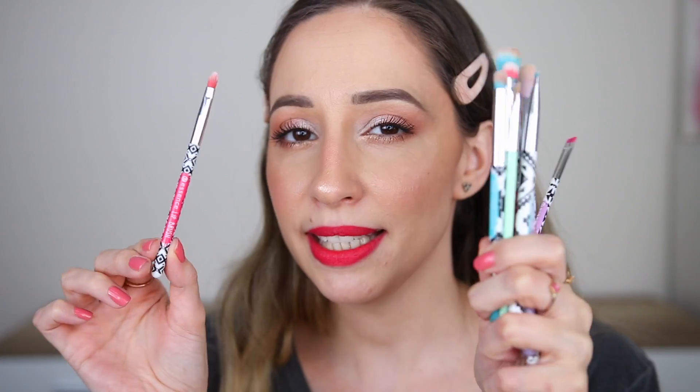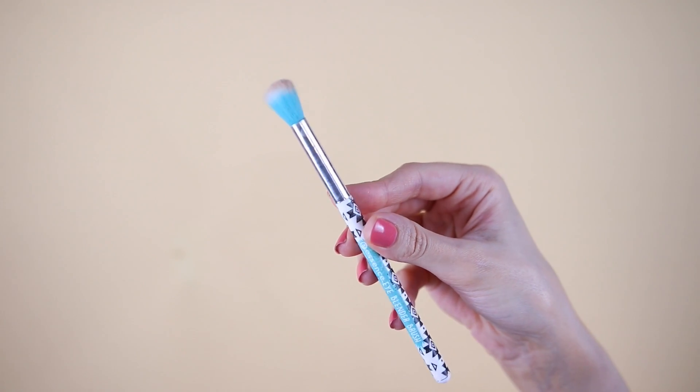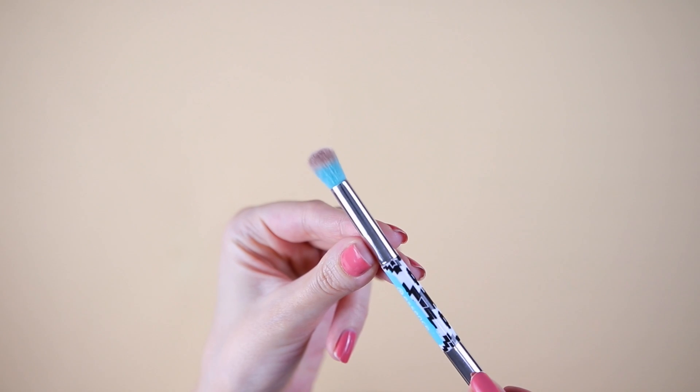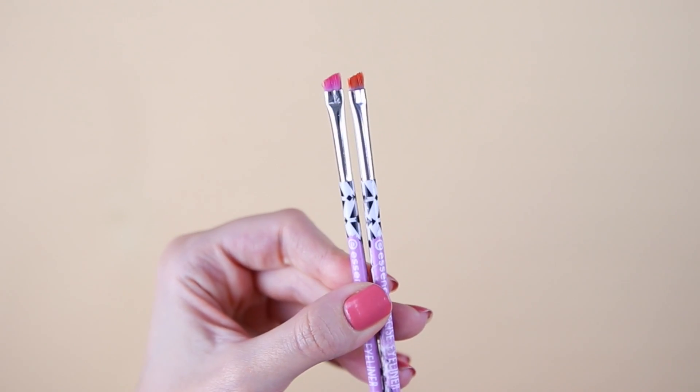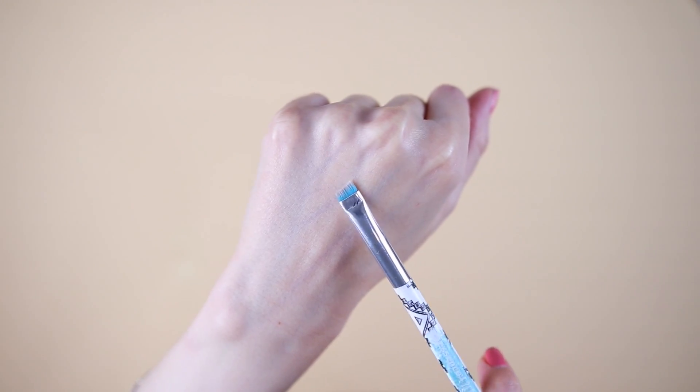I also have some lip brushes. This one is the previous version of the design, and now we also have the angled lip brush, which I don't really like — it's not easy to apply lip products with it. I think the older one is discontinued. I also have some older essence brushes here, the ones from when they first released — I was going to different drugstores just to find all of them. This is the older version of the eye blender brush, I also have the two-in-one color correcting brush, two more precise eyeliner brushes, two more eyeshadow brushes because they are so good, and an eyebrow brush. You can see all the handles are very faded.